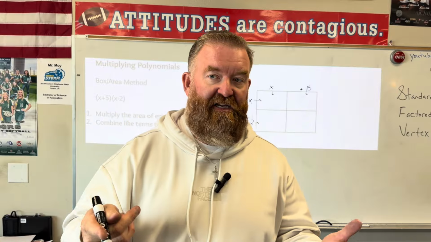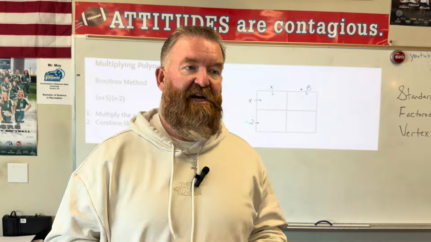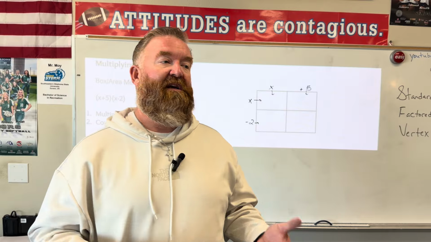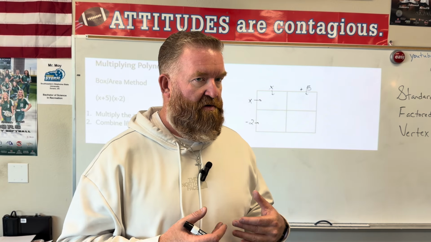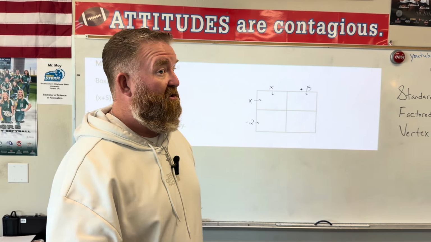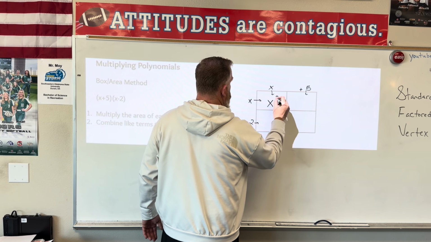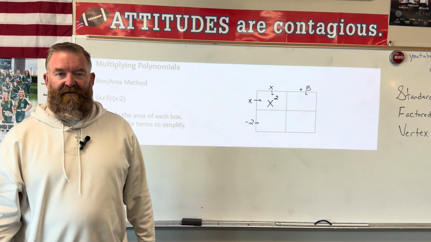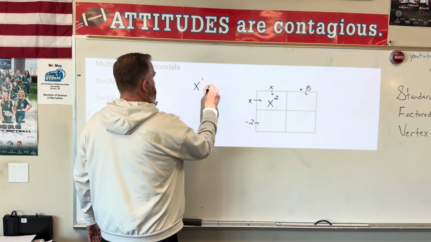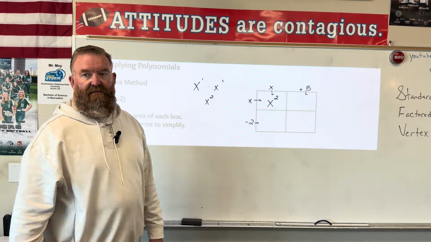So you have to change your mindset a little bit. This is where people start getting a little confused because you're used to adding, and I just told you don't change anything. But now that we're multiplying, what do you do with the exponents when you multiply with a common base? You add them together. We said that several times, didn't we? Now we're multiplying, so we're going to add them. What's x times x? x squared. You guys remember that? Because that's the same as doing x to the first times x to the first. What's 1 plus 1? 2. When you multiply with the common base, you add the exponents.